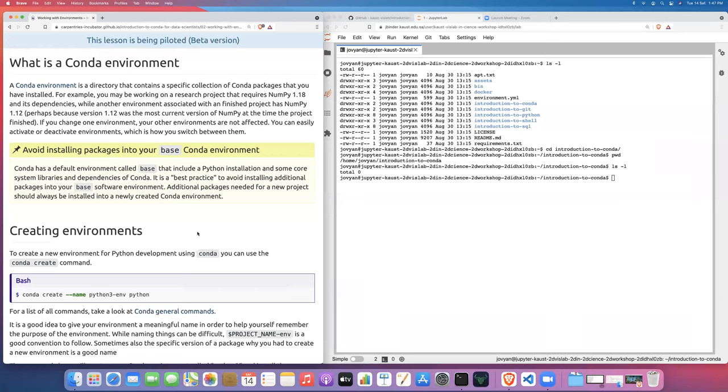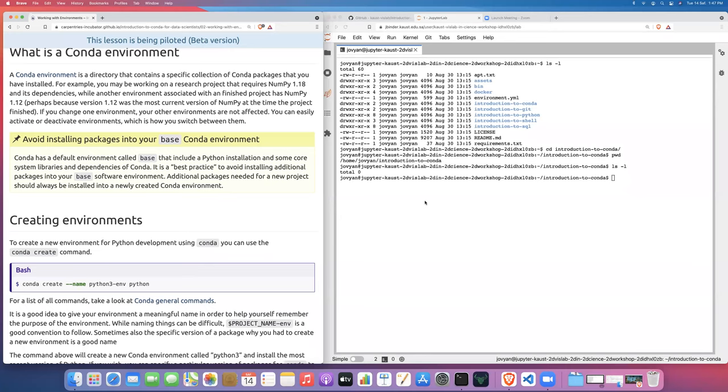It's a directory that has a specific structure in terms of subdirectories and files, the details of which are interesting, but beyond the scope of today. We can just think of it as a directory. So when we talk about creating Conda environments, we're basically creating directories and installing software into that directory. And we'll see later, when we delete Conda environments, what we're really doing is effectively just deleting a directory. So that's the underlying concept.